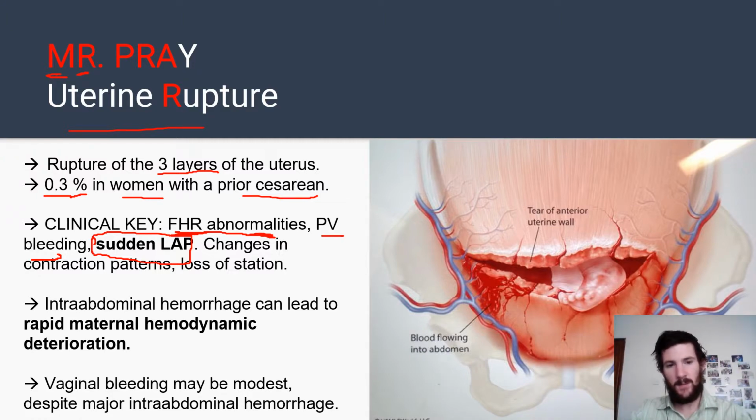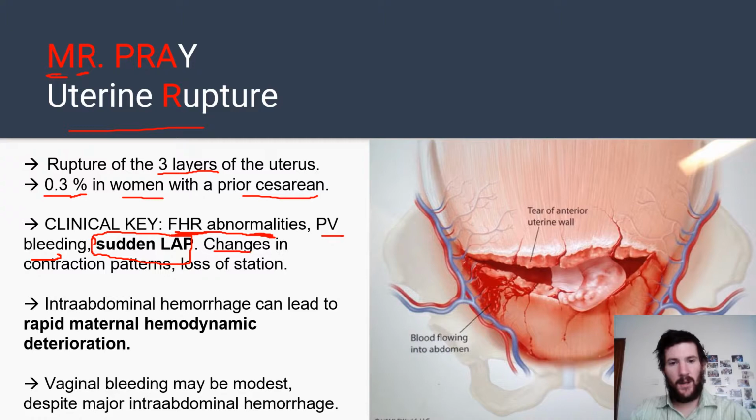And most of the time this occurs during labor, because in that moment the layers of the uterus are very stressed, with the myometrium working, doing force, so that can lead to an opening of the layers. But it can also occur not in labor. For example, if the mother has an accident, she falls down, or a car accident, and she has a prior cesarean section, it can also happen.